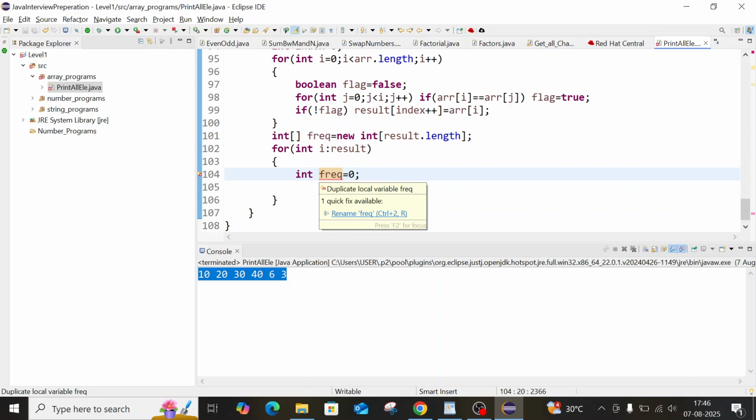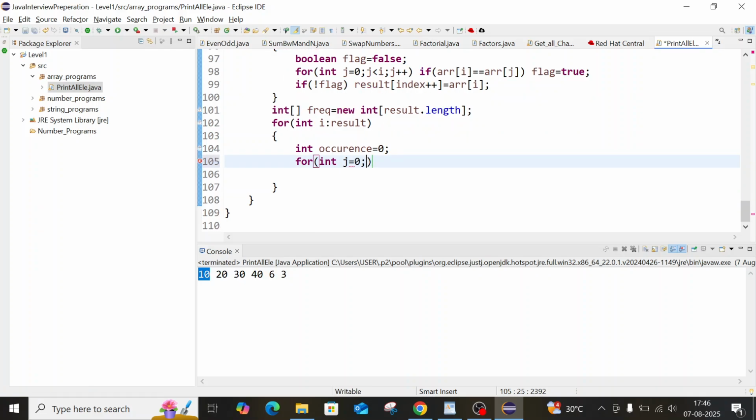So suppose we are at this index, 10. We have to find how many occurrences are present in this array. We have to iterate through that array: for int j is equal to 0, j is less than array.length, j++.